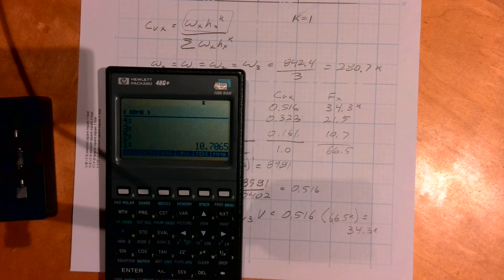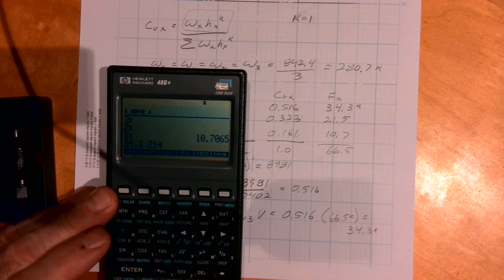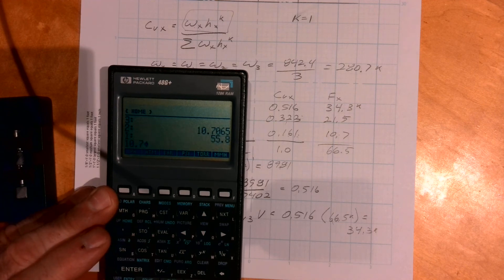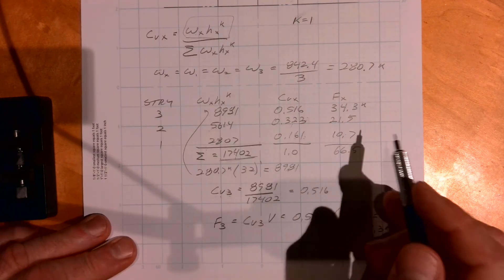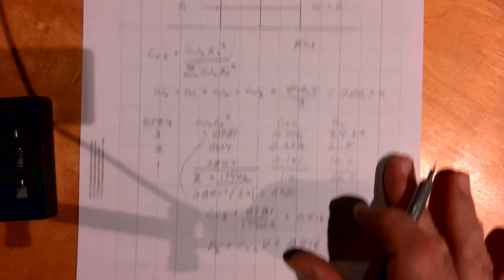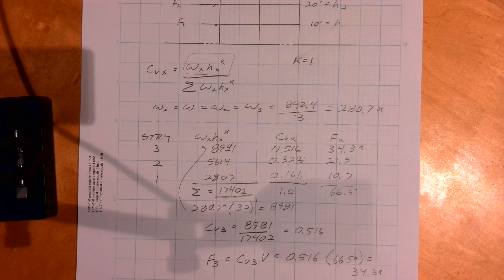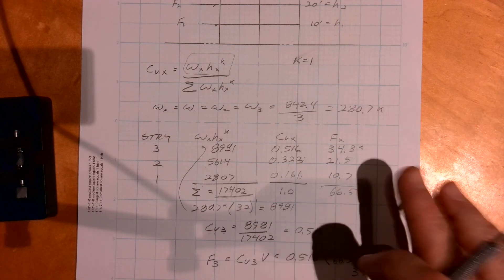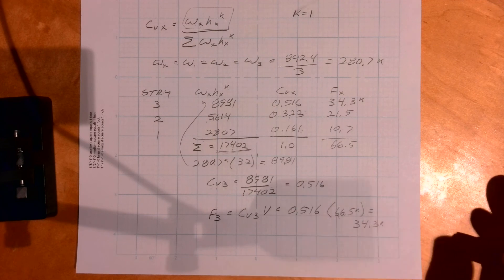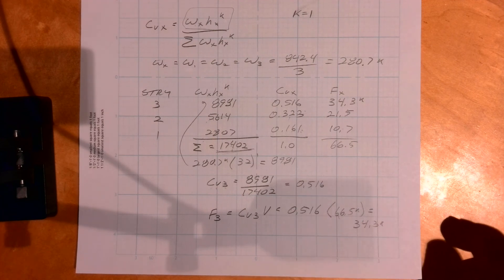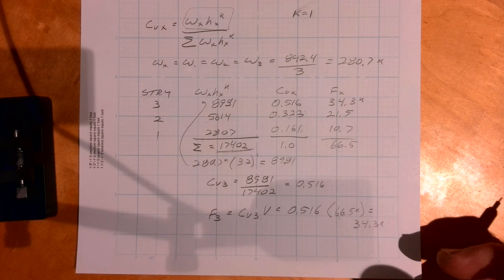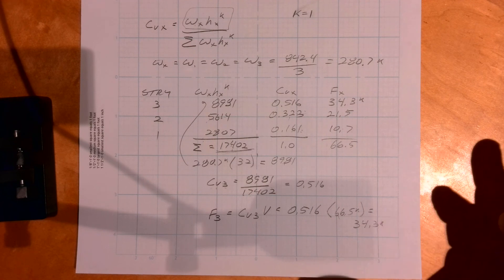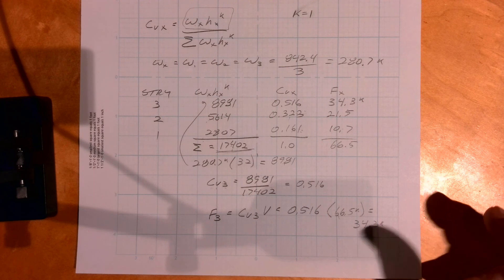Okay, so I've got these numbers. Those should sum up to 66.5 as a check. If they don't, then I did something wrong. So I'm gonna check really quick, 66.5. Okay, so at this point that's where you can stop on your load calcs. You have your dead, your live, your snow, your wind which is kind of a hassle, and then your seismic which is maybe a bigger hassle. But you're going to end up with data that for the rest of the semester you can use on your design project, and data that I can look at early on and say yeah, you're on the right track or you've screwed something up that's going to cause you problems down the road.